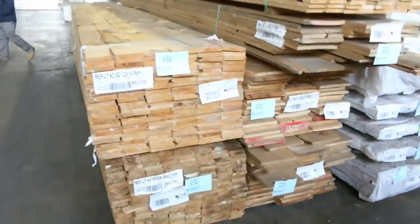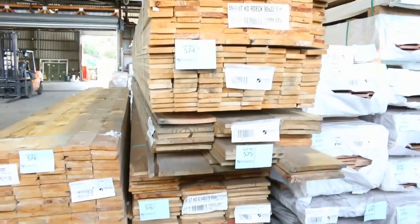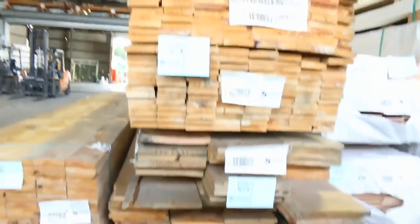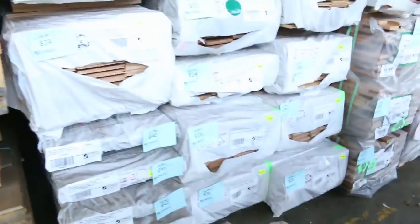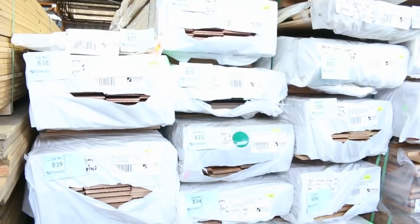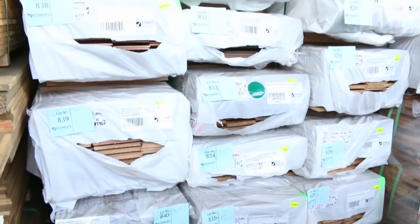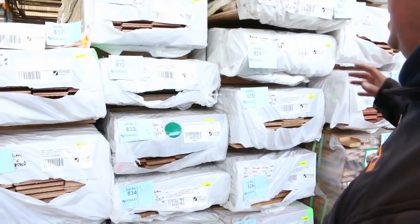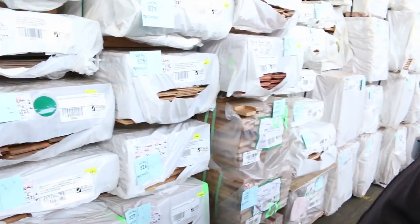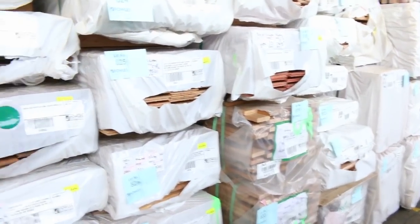Got a bit of pine — 240 by 19 pine, some 120 by 19 — and also some untreated decking in the 90 by 22. Have a look at all this flooring that's come in — ripper stuff. You've got a whole heap of stain grade stock, which is basically select grade flooring with a bit of racking stick marks in it. That's all toward the end of the auction — check your catalogue. There's a heap of different species including spotted gum, some really nice stuff.